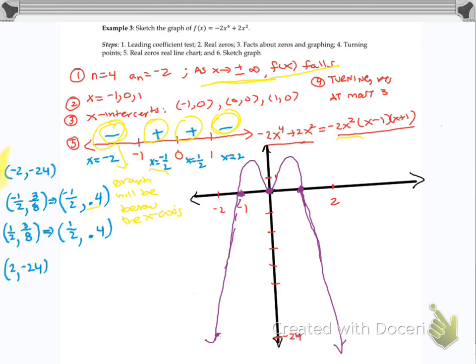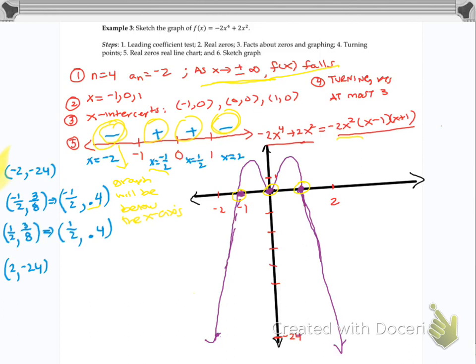Okay, so I actually drew the graph because my stylus was really acting up and I didn't want to prolong the video. So you can plot the points. I plotted the zeros. Those are the zeros, right? And then I sort of estimated, although you should plot the negative 1/2 and the positive 1/2, 0.4. You can plot that so your graph will look a little more accurate than mine. And then I sort of guesstimated down here with the negative 24 for the 2 and negative 2.